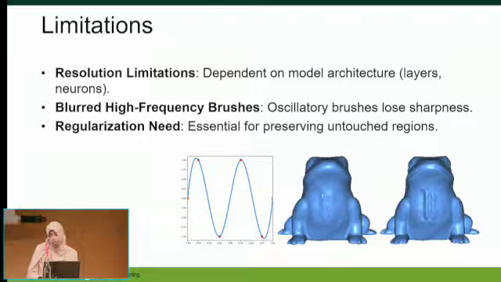But if we use a bigger network and use the same brush, then we can see individual waves correctly showing up here. But then we also see these bumpy artifacts, and that is because of the need of regularizing the rest of the regions of the model. So these 3 are the key problems that need to be addressed before we can take this further.